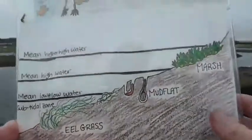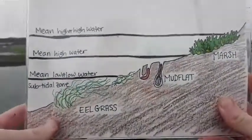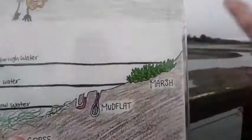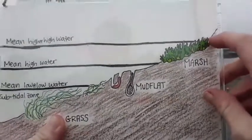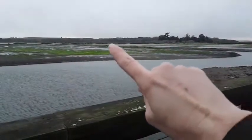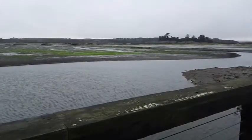And a lot of times our organisms live based off those zones and are adapted to live based off those zones. So out here, if you go from the grasslands, which are off of this chart back here, at the mean higher high water, so this is the average highest point that the water goes, you have the start of our salt marsh habitat, which, if you look out here, are these kind of floating islands out here. They are floating because they're actually built rather than natural, and I can talk about that a little bit at the end here.